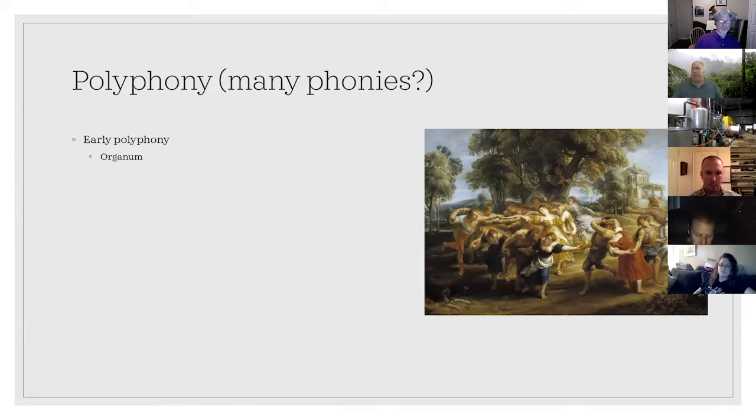So in music, we have kind of the same approach: when you have a bunch of people together making music, that's called an organon. That's why a keyboard that has a lot of different sounds is called an organ, because of this. I don't know. Nobody had ever explained that to me until I started doing research for this class. Imagine that.